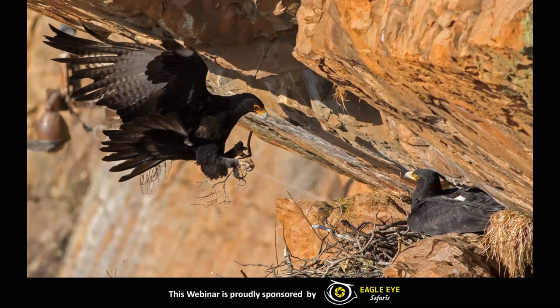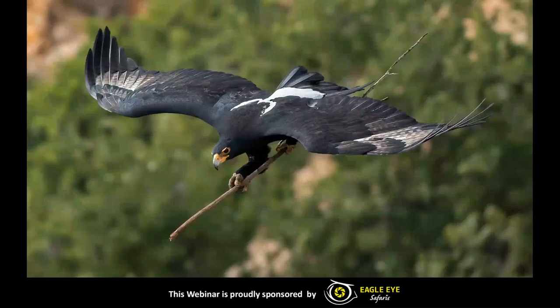This nest is the one that Emoyeni actually did not use, though it was available in her territory. In 2013 with Nessie, they had a clutch failure on their preferred nest and were actually building for about two weeks on this top nest, but they did not commit to breed on it. My feeling is that there's just not enough space — there's an overhanging cliff that's basically a roof, and every time they build on the nest and it becomes bigger, they get closer to this roof. It's just not big enough for two black eagles plus a juvenile. Emoyeni never used this nest since I joined the project in 2013.